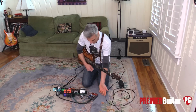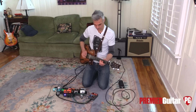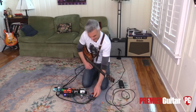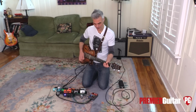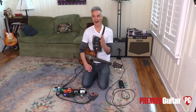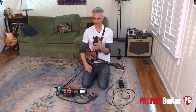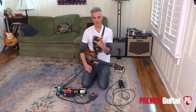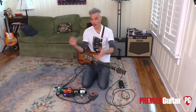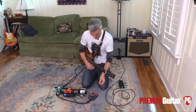Cool, right? Level, of course, is the overall volume. And it goes all the way down to nothing, which I kind of wish it didn't do. So Robert, if you're listening, I don't like levels that go all the way down to nothing, because in the heat of battle, when suddenly I don't hear anything out of my guitar, it's because one of the levels got knocked all the way down, and I'm like, what the hell's wrong? And I start taking shit apart, and it's just that that thing's been knocked down.